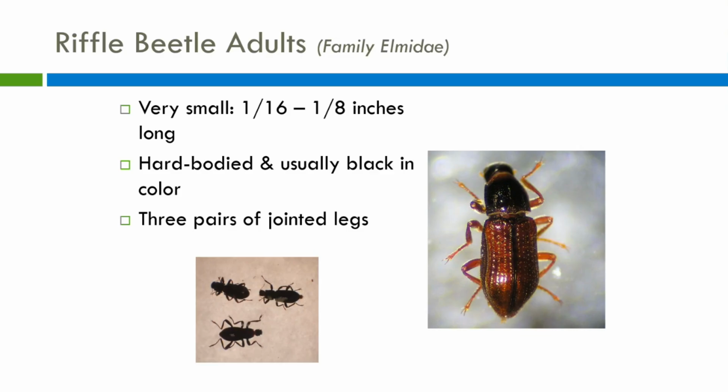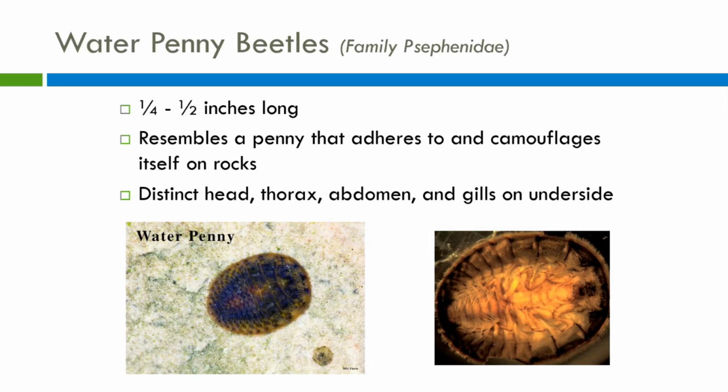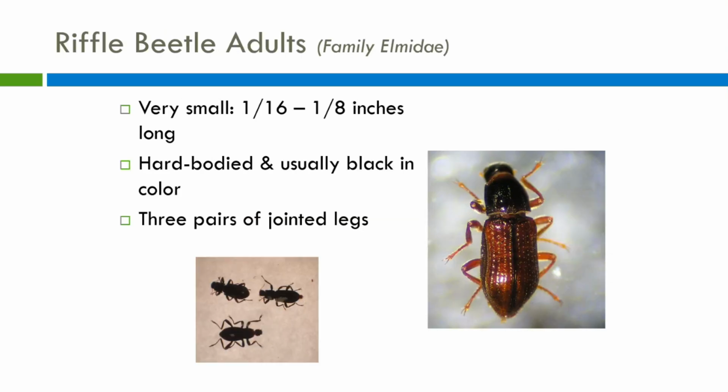They look like a beetle. They have 3 pairs of segmented legs along the body. And this is a tough one. Oh, sorry. Go back. This is a tough one because we do have other types of adult beetles that we could find in the stream. This is very difficult to identify if you don't have a microscope because it is so small. So generally, we tend to clump all of the adult beetles we find into this category.